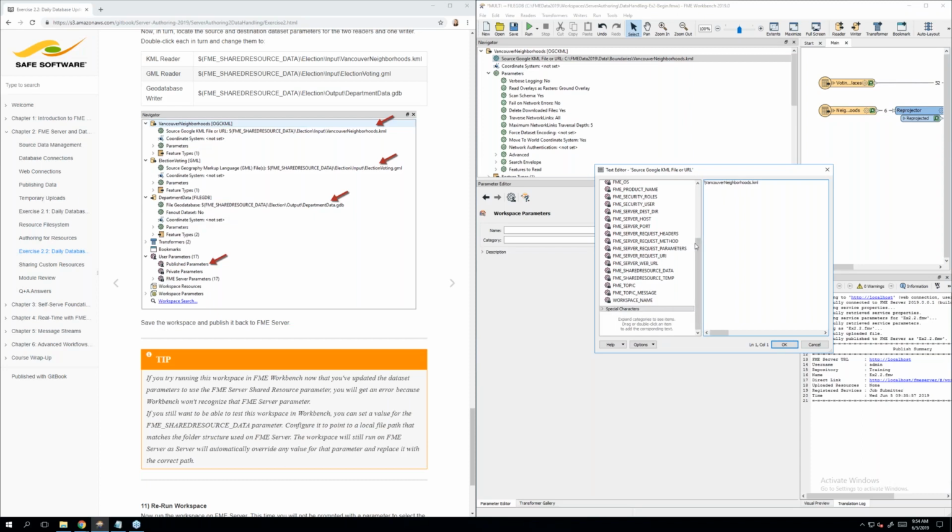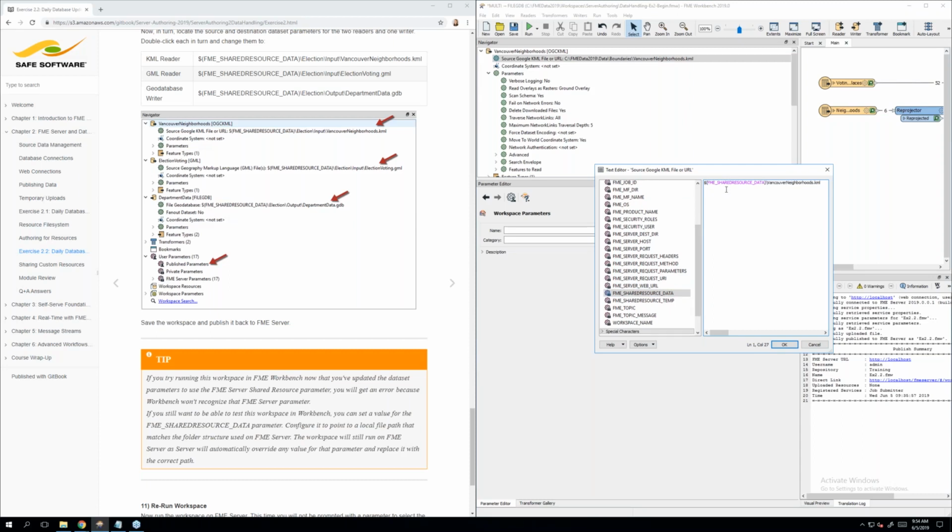So to add the FME shared resource data, I can have a look on the left-hand side under FME Parameters, and then select FME shared resource data. And you'll notice that this comes up with the $ and parentheses.